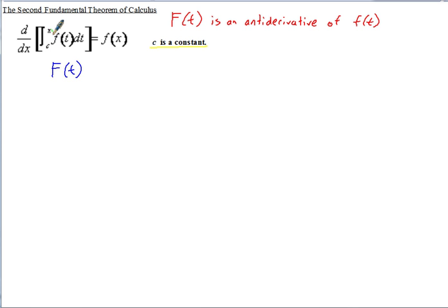And notice this is a definite integral from c to x. If you want to turn this into a little bracket, it's a little easier. And we still have the derivative on the outside. Now, just like with any other definite integral, you substitute in the upper limit x and then subtract what you get when you substitute in the lower limit c. So let's have the derivative on the outside. Now we substitute in x for t, that would be capital F of x, and then minus, substitute in c for t, so that would be capital F of c.